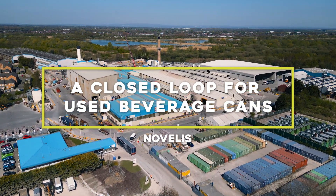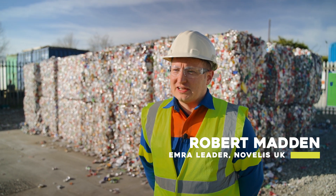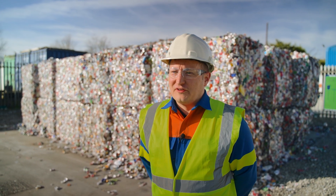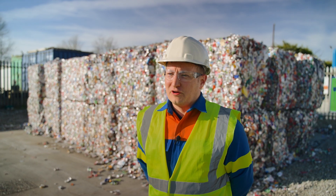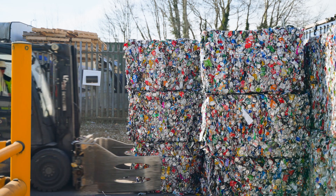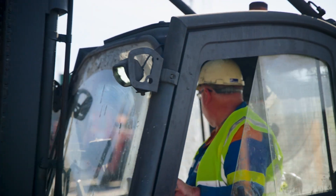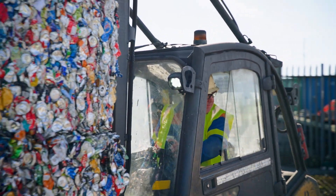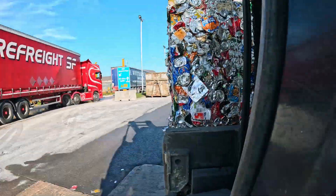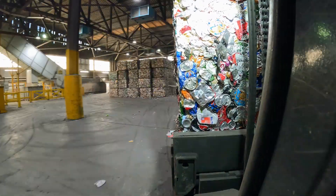Hello, I'm Rob Madden and this is Novellus UK. Here we recycle and remelt aluminium from the cans, which you can see behind me, all the way to a finished ingot that we send for rolling. Used beverage can recycling is really important to the globe, as this reduces energy consumption by around 95% versus prime aluminium. Here at Latchford we're able to bring in around 40,000 tonnes of UK UBCs currently, with plans to significantly expand that in the very near future.